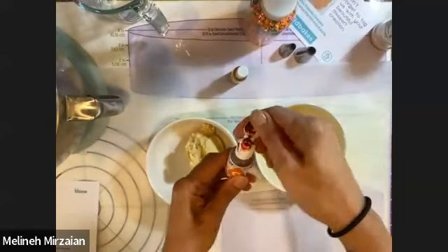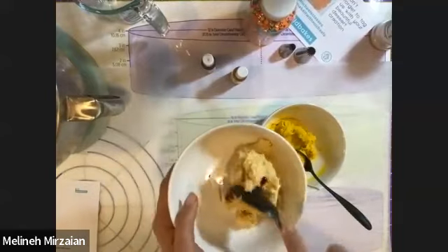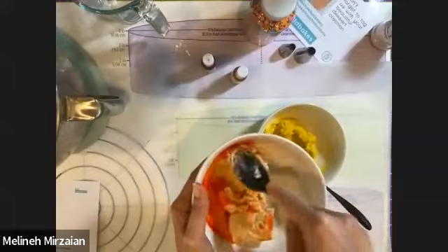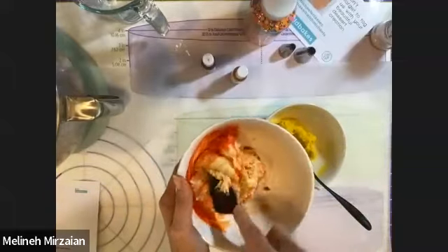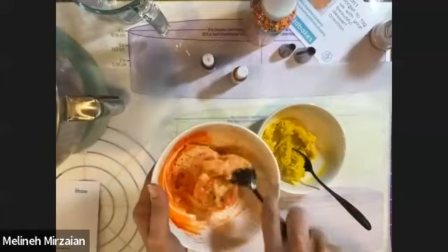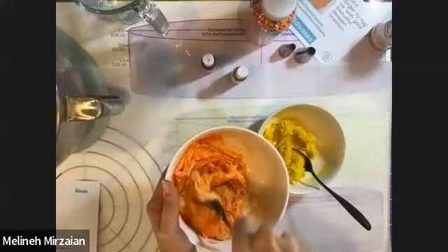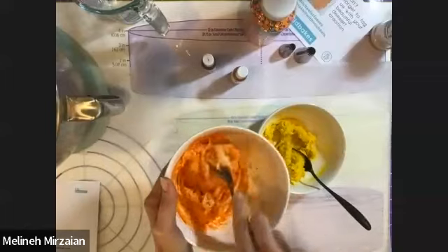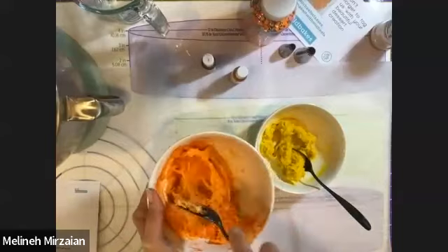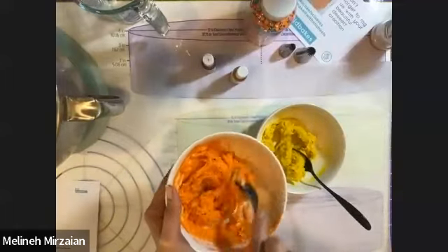Now I'm going to do the orange — I'll put about three drops in. It's always so fun to see the colors and what they actually end up looking like once they're baked. If you guys are following along and you have your dough already in the fridge, this is a perfect time to get this ready. I'm mixing it up using a spoon, but you can use obviously whatever works better for you — spatulas, the little mini ones are great. I have my orange ready and it's the shade that I actually want.